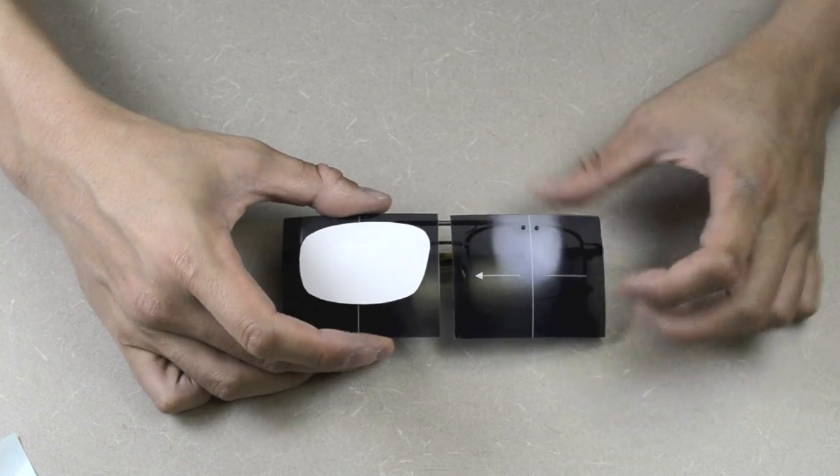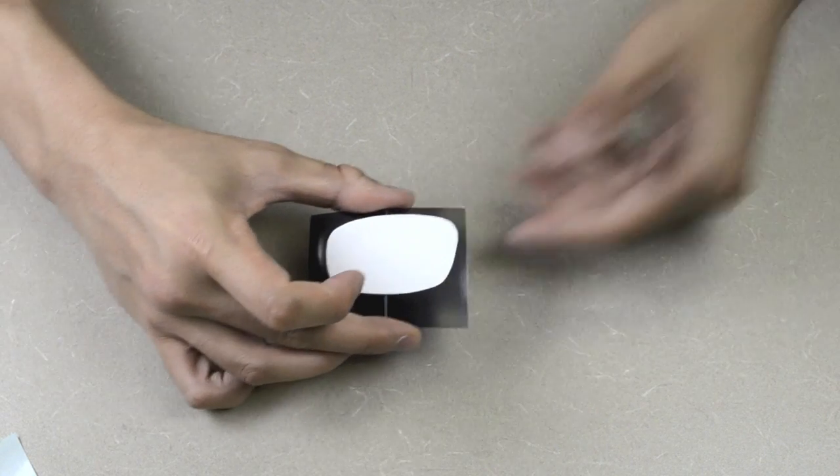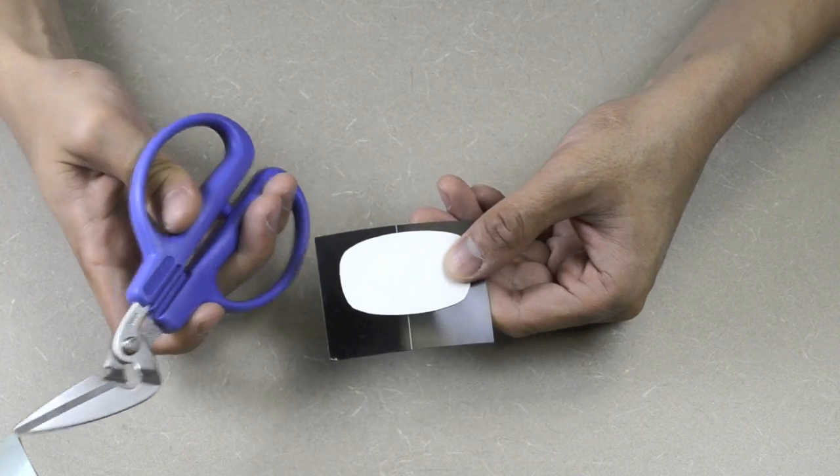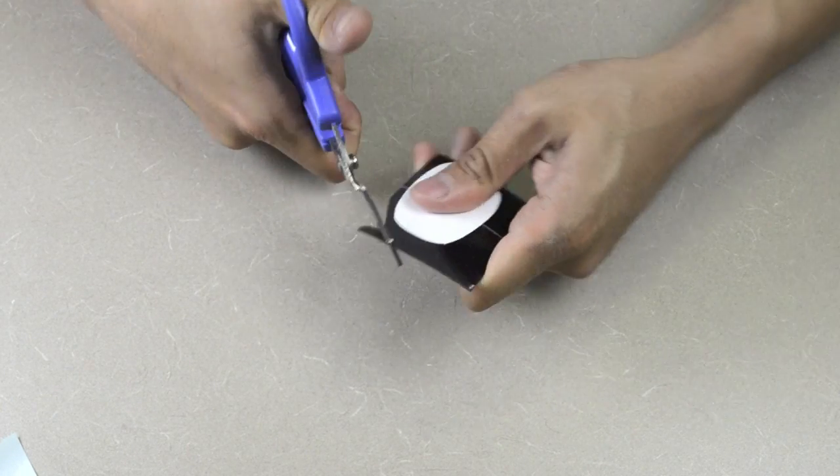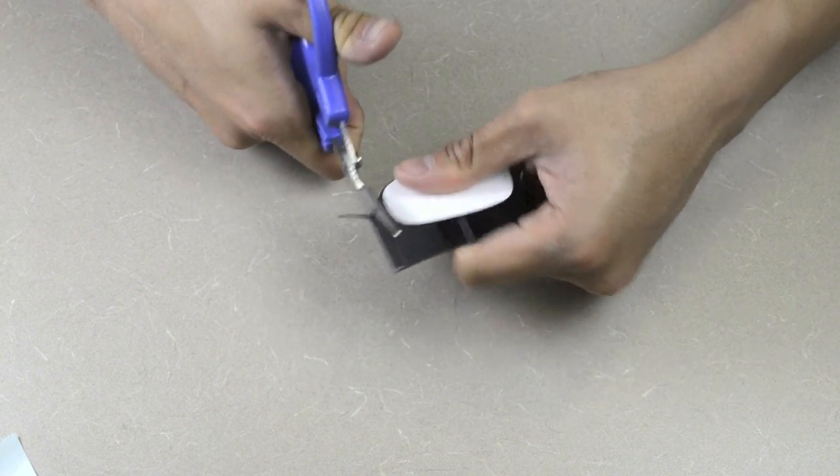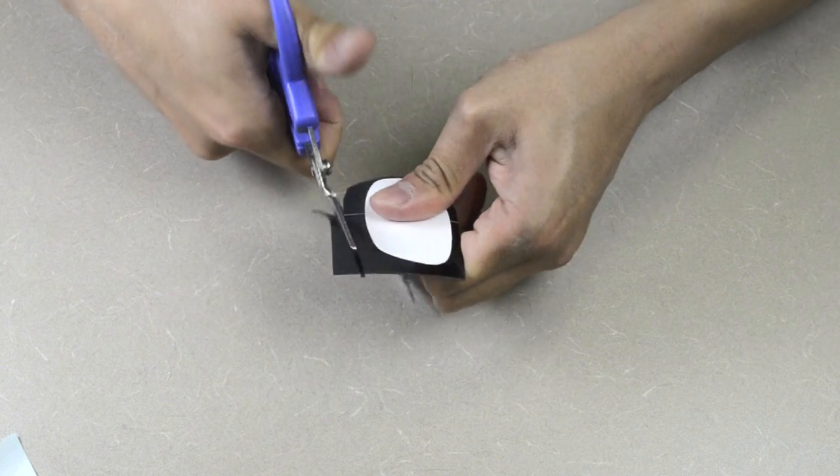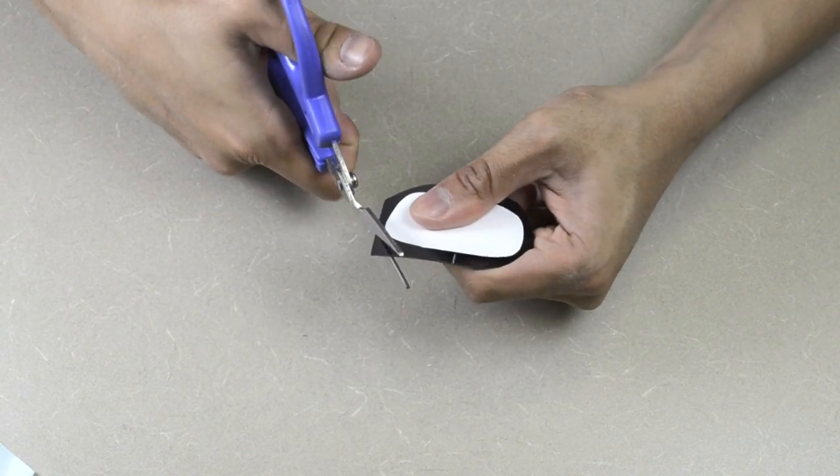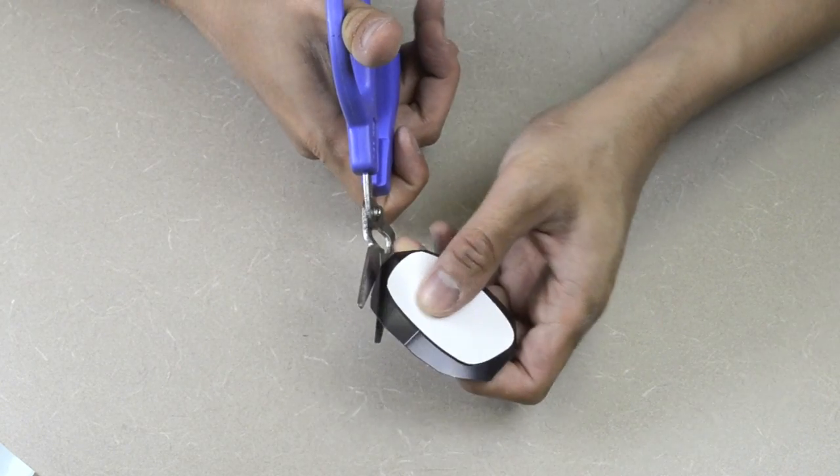So now that you've properly applied the cutout, all we need to do is remove the lens from the scissor flip and cut out the shape properly. And so now this is the time where we use our former blank cutter and cut out the shape. The easiest way to do this is just to do a very simple cut, just to remove some of the edges first, and then followed by a more precise and slow cut around.